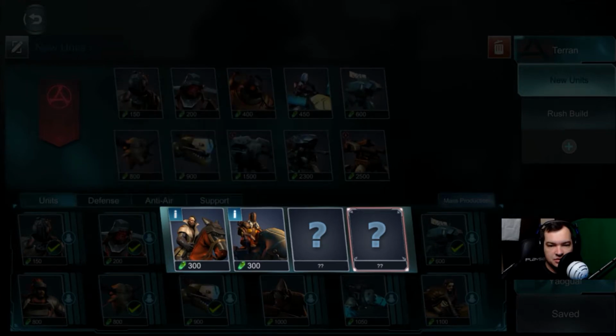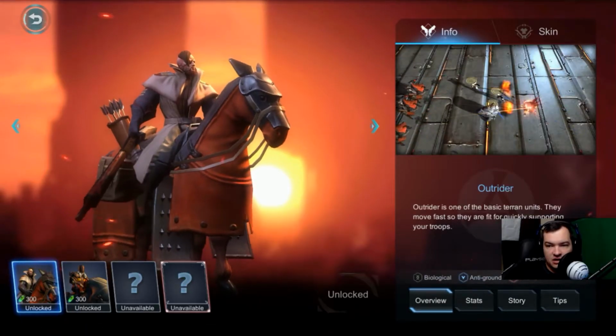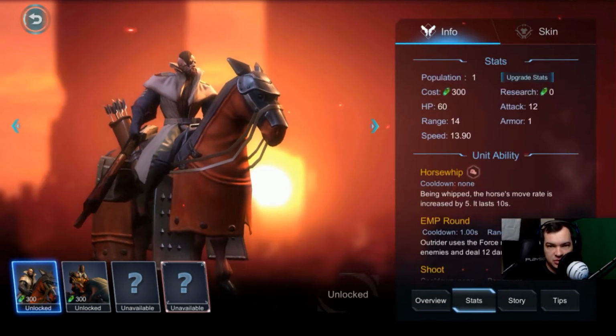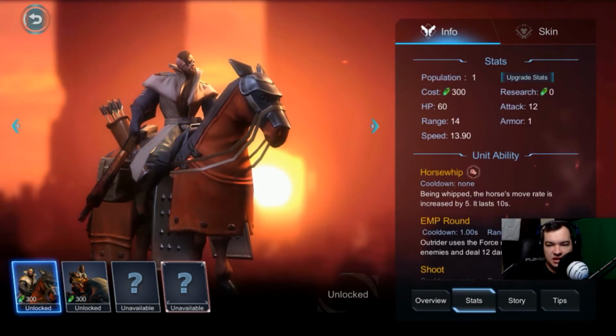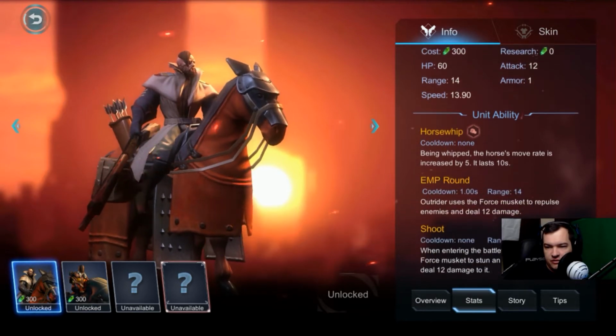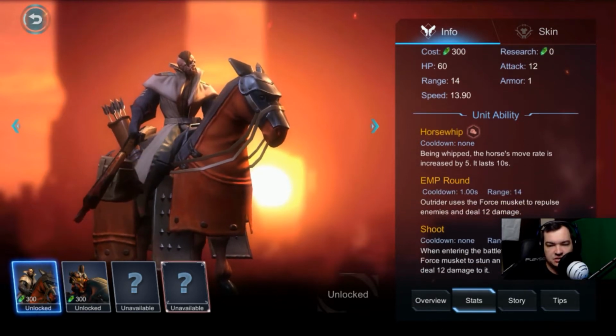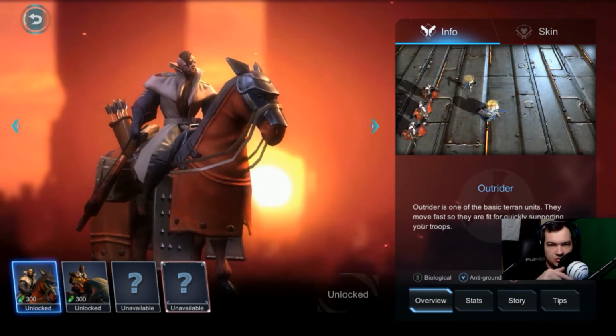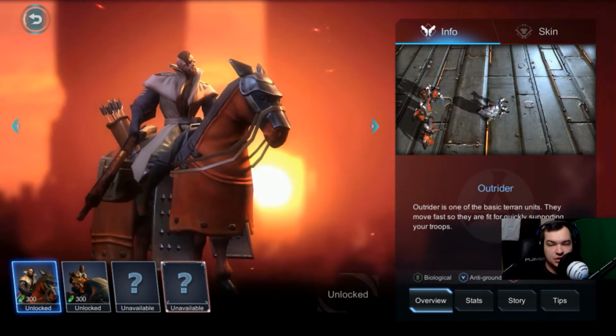So what makes these units great is especially the Outrider. The Outrider has an ability where once he reaches battle, he will stun an enemy unit for 2 seconds and deal 12 damage to them. You can see them there. And they normally pick different targets, so that's a good unit to have.